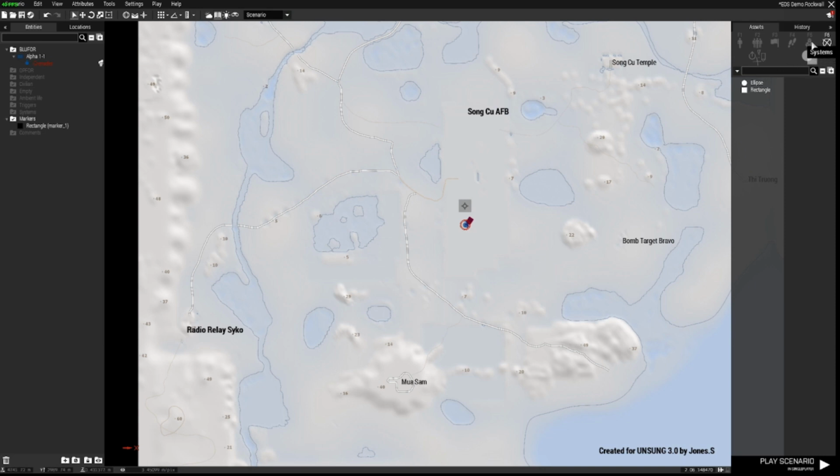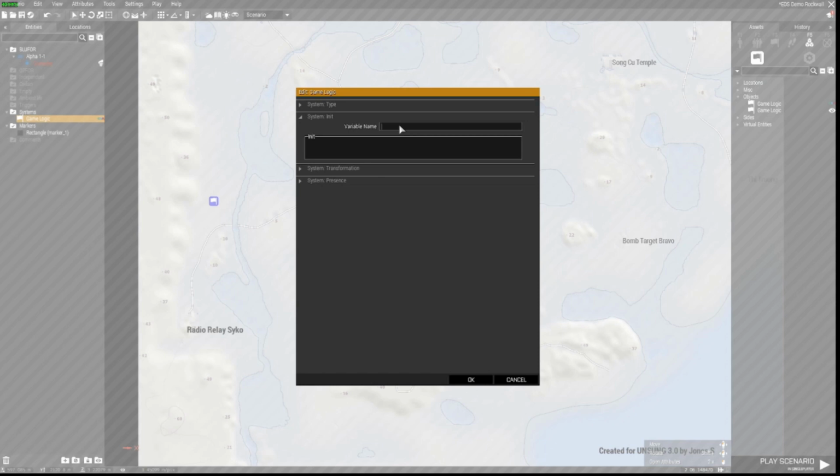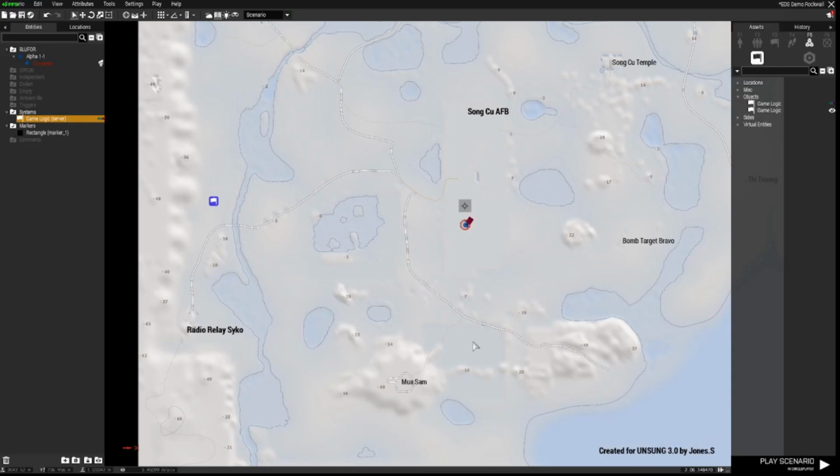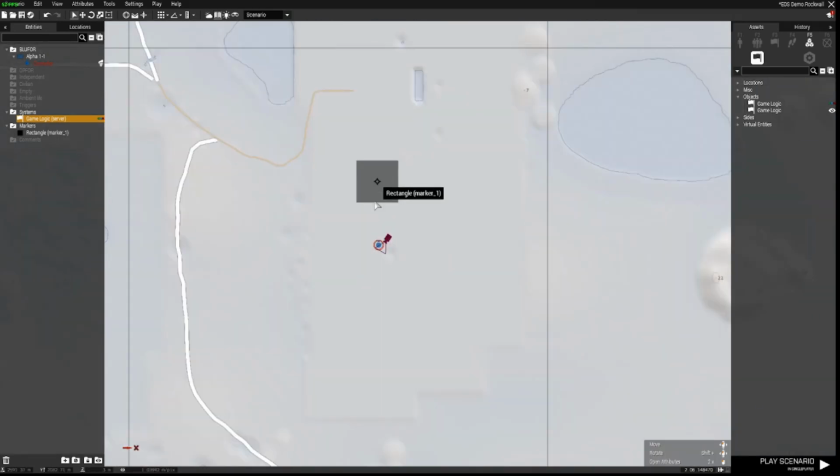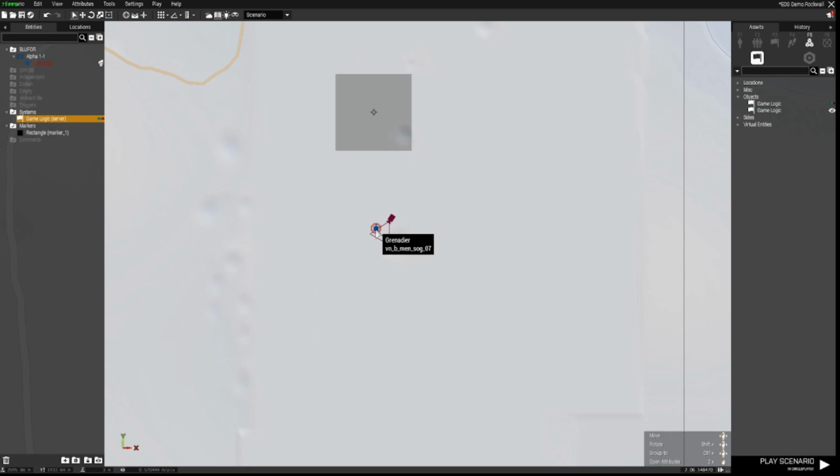So we get those by going to systems, then going across to logic entities, click game logic, place it on the map, double left click, and enter the variable name for that as server, and click OK. So provided you have all that in place, this zone will now spawn a bunch of enemy when I'm within 20 meters of that area.